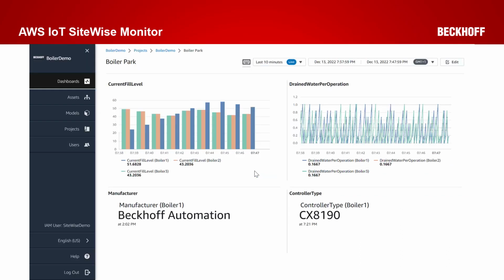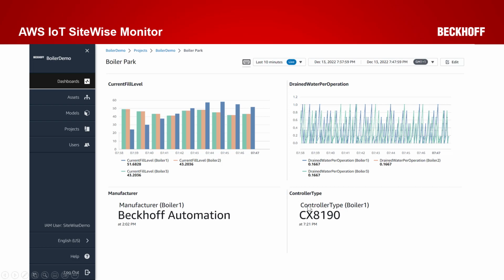So how could this look like? The dashboard itself can be accessed by using a regular web browser, and this is just an example here. This is how it could look like for one of our boilers. You can see different graphs, different controls for each measurement, and you can also see the static metadata, meaning the attributes for this particular boiler here.